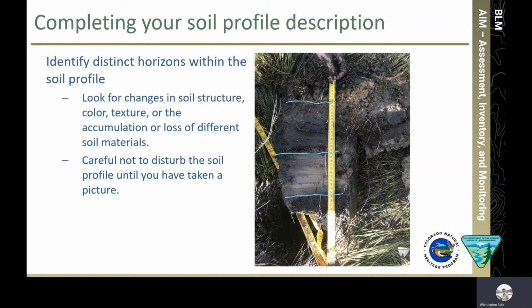Next, identify distinct horizons within the soil profile by indicating with golf tees where they start and end. Look for distinct changes in soil structure, color, and texture, and/or accumulation or loss of different soil materials. Be careful not to disturb the soil face until you have taken a picture.